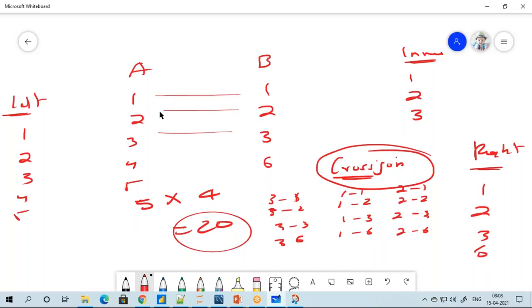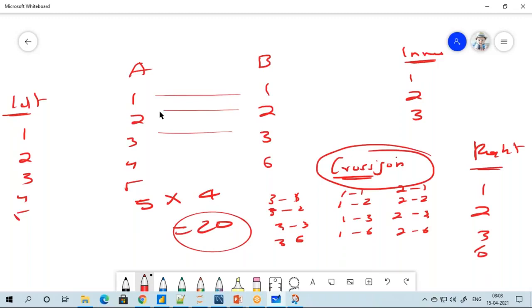Okay, the screen which you're seeing now, if you remember this, for sure you will clear any questions on joins. They will ask you a number like this and tell you how many records are present. The same thing they will ask with what is inner join, what is left join, what is right join, and what is a cross join. They will ask you what is the cross join result. You have to tell it is going to be 20. Just multiply the factor. They will tell you the number. Just multiply. Okay, so this is all about cross joins.